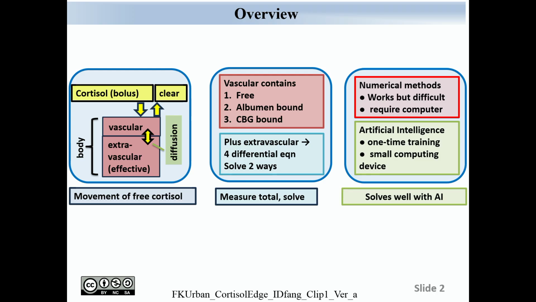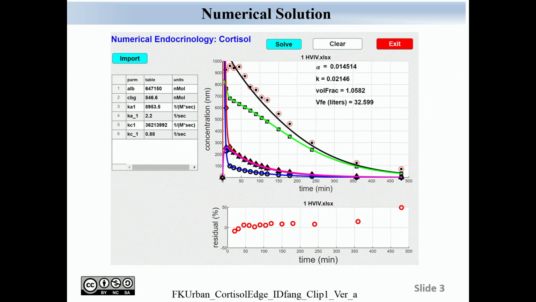So if we proceed, we see just an example, which we'll see more of later, of what happens when we do the solution. The math is coming right up, and the little black dots are the measurements. There's 15 measurements made over time in minutes, and solving, and here's some known parameters and otherwise measured albumin and CBG concentration. And then we're finding these three numbers here. The one we most care about is the clearance rate, alpha.